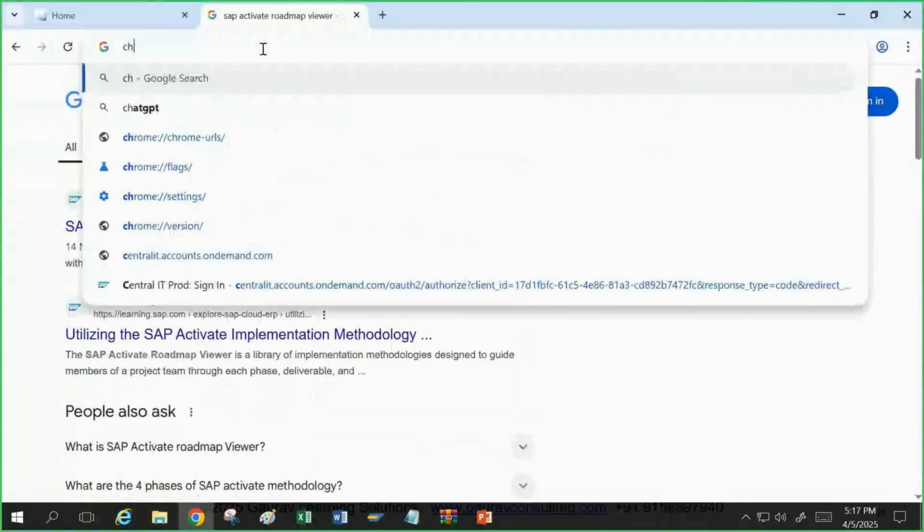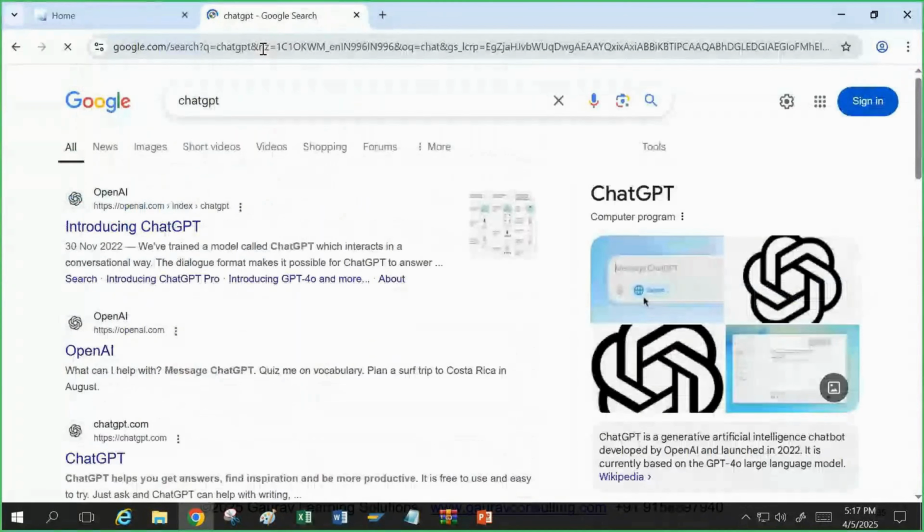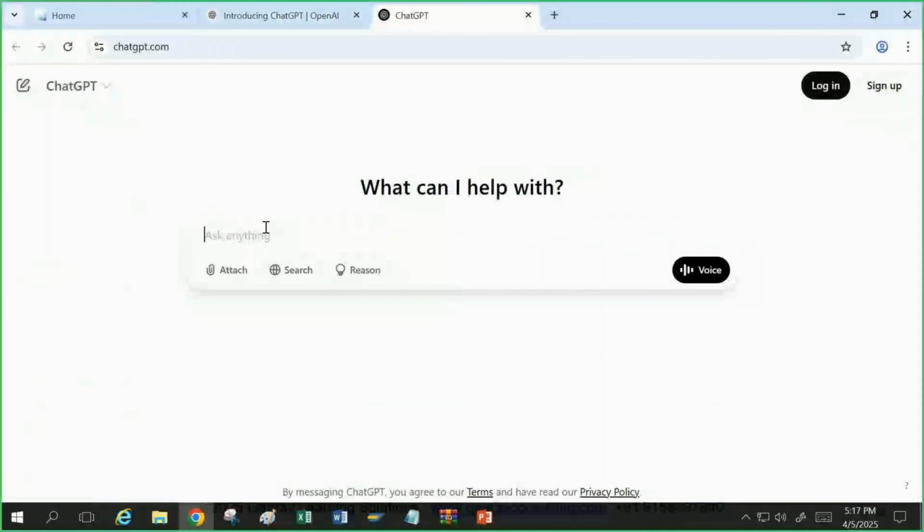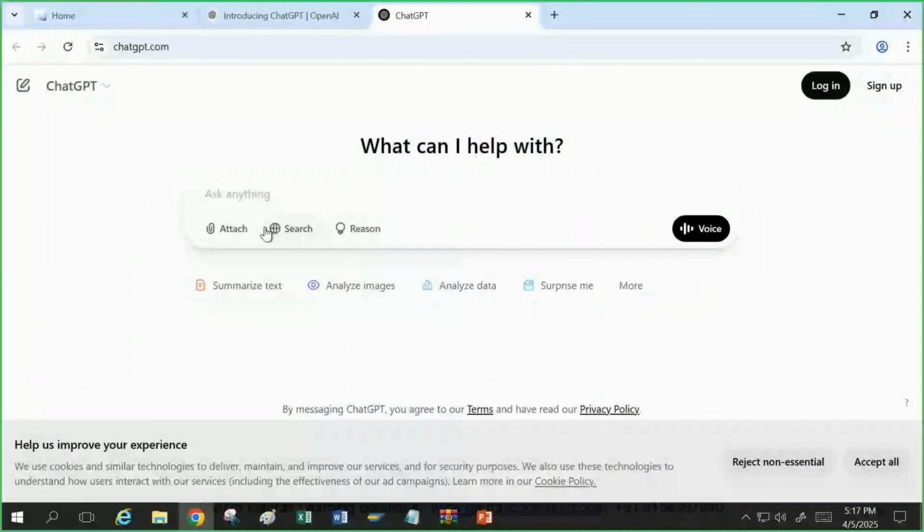There is no harm in using ChatGPT, but please be careful because many times in the SAP world, ChatGPT provides the wrong answer. I am going because I know the right answer. I just want to see whether it shows the right answer, but otherwise, don't use it blindly. So, phases of SAP Activate methodology. Before I click on search, I will tell you the right answer. The first one is discover. Second is prepare. Third one is explore. Fourth one is realize. Then deploy and then run.